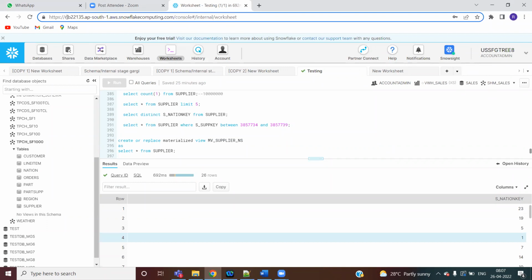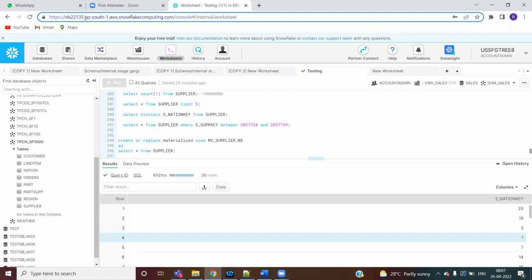Just to recall one more point, this is your Snowflake account ID. This account ID is active for 30 days. It's a free account. If it's a paid account, you will pay continuously. We are working mostly on free accounts. This is your free trial, and the account will be active for 1 month. After 1 month, you need to create one more account. You can use the same email ID for that.